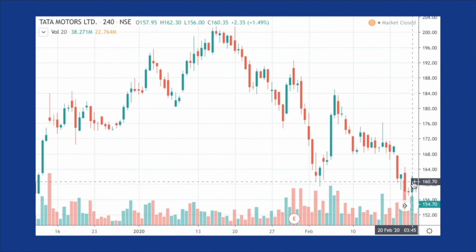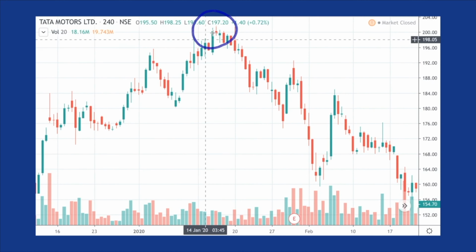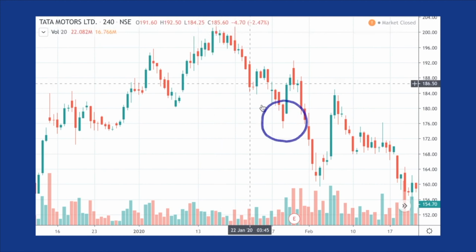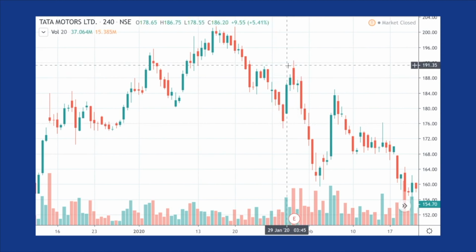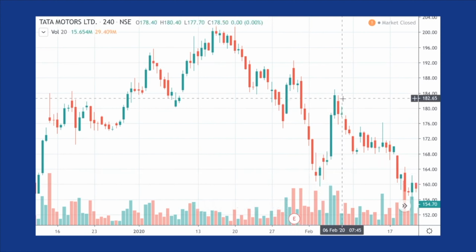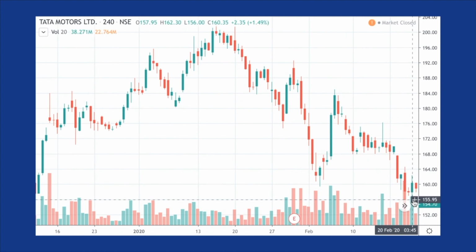Now what will the share price be in the next couple of trading sessions is what we'll find out by analyzing this chart. The first thing that we see is that the price of this share was at a level of 200 in the beginning periods. From there, the share price fell down to a level such as 170. It went up to 190 a couple of days later, and from there it fell down to a level such as 160. From there it went up again to 180, and then from there it fell down to 160 to 154 levels again. So this price trend is giving us a picture of the direction of Tata Motors share price.